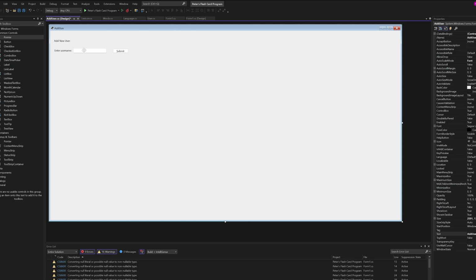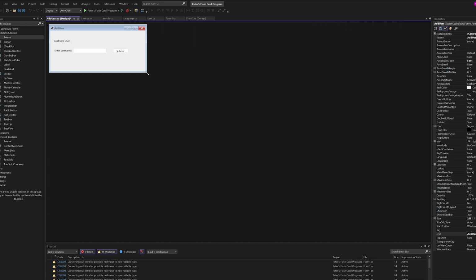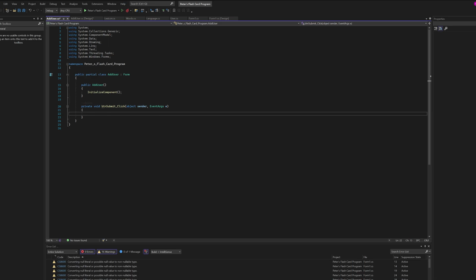But if somebody tried to enter in text now, what ends up happening? First of all, let's resize this for a minute because we don't need a giant window. So we'll save this. Submit will not do anything at all right now. It doesn't have anything connected to it. For example, if we double click on this, it loads this code. There is nothing here. So clicking submit will do literally nothing.